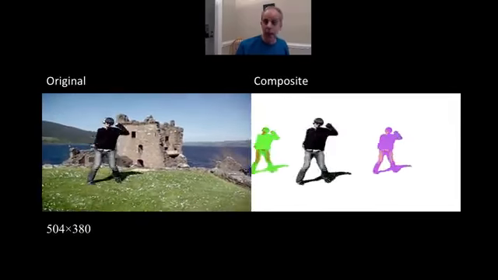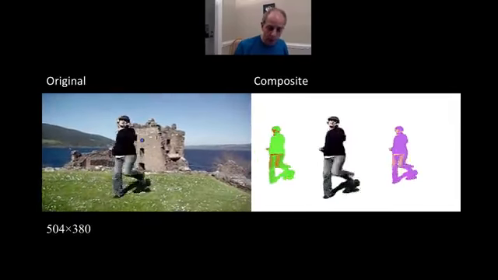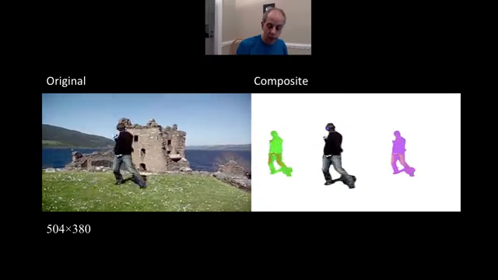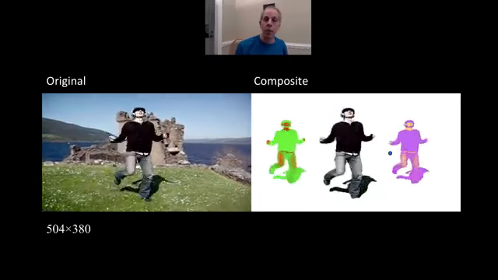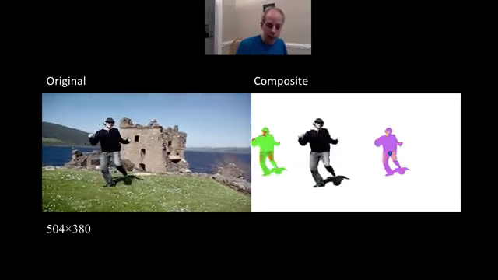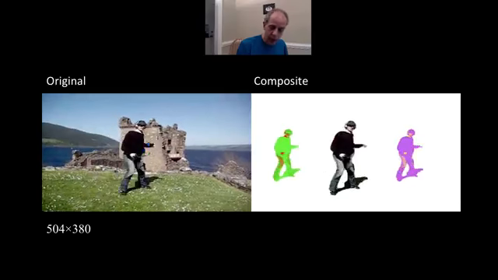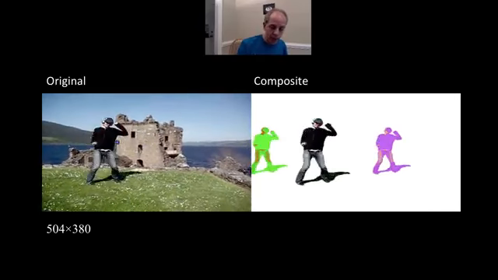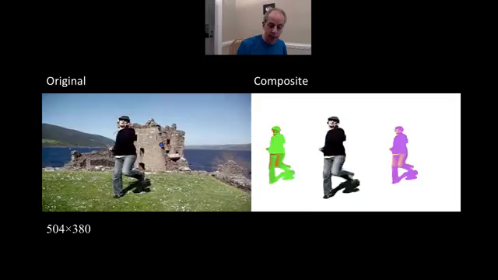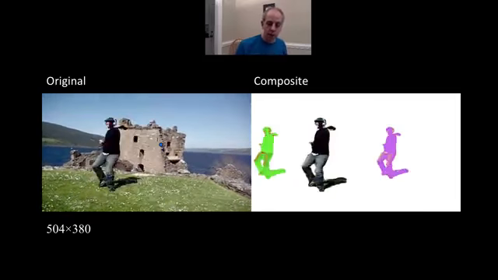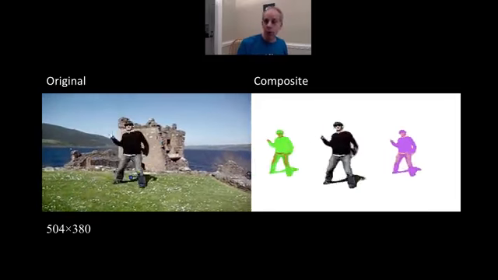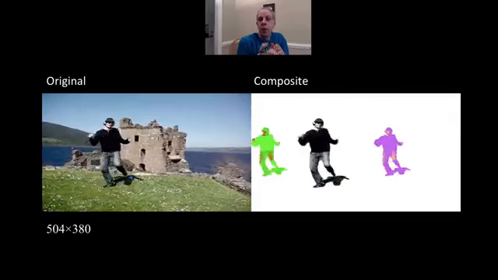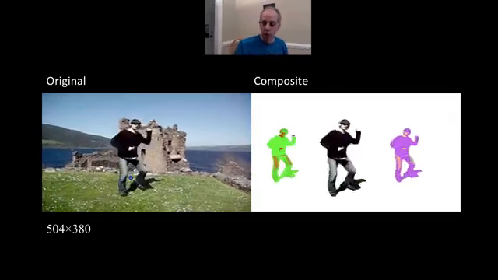So here is another special effect where we basically take the actor here, segment it out, and we can repeat it in multiple positions. Again, the big challenge here is to segment it out. Here, there is very good basic contrast between the actor, in particular with the shirt, and the background. So color will be very important here, but also the shape. The actor is moving, but it's not completely deforming, so the shape prior is critical.